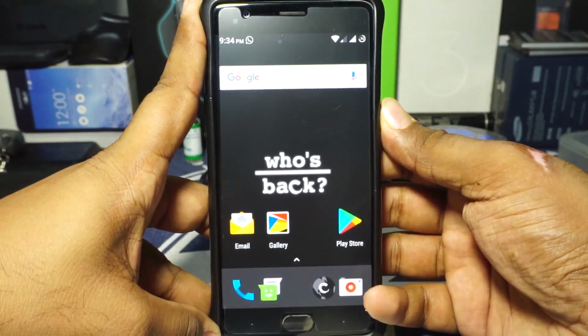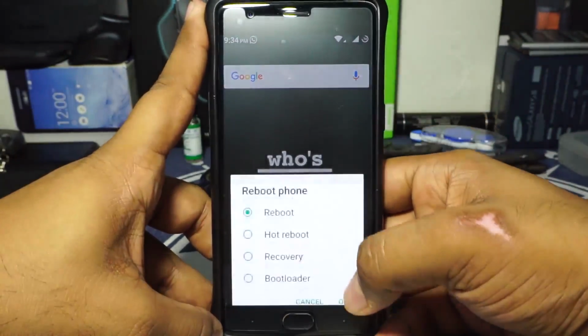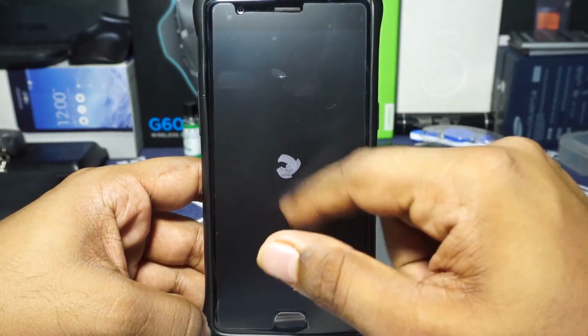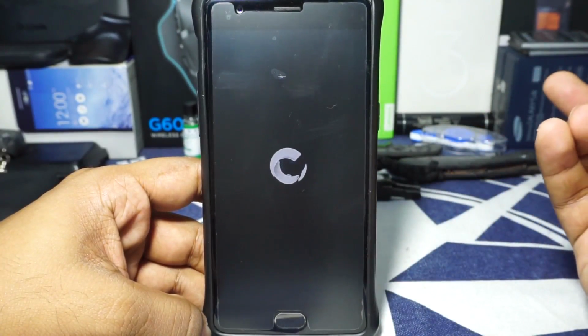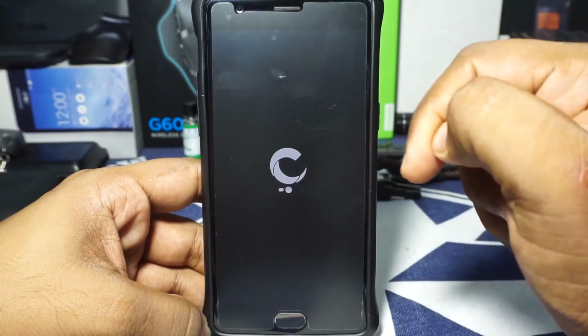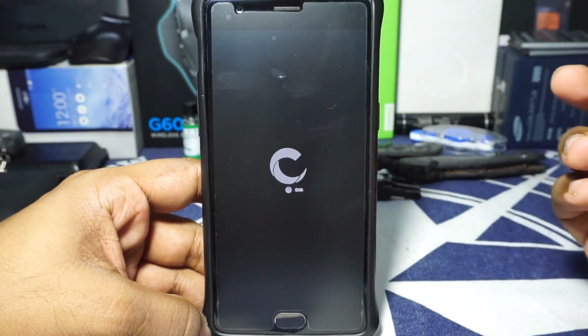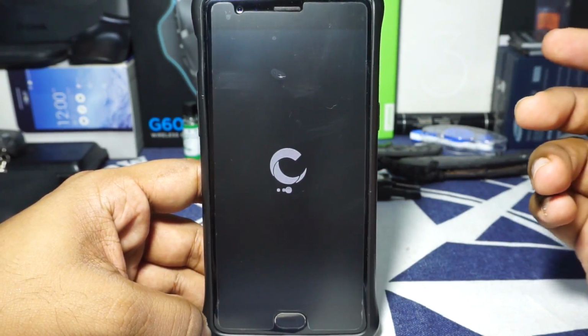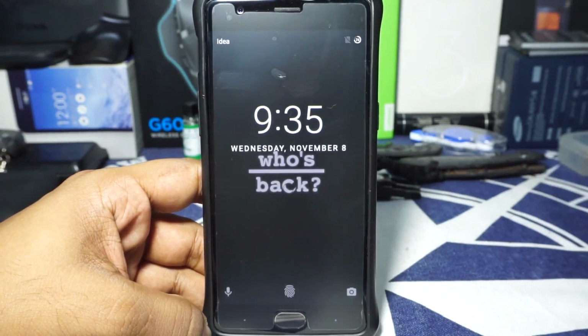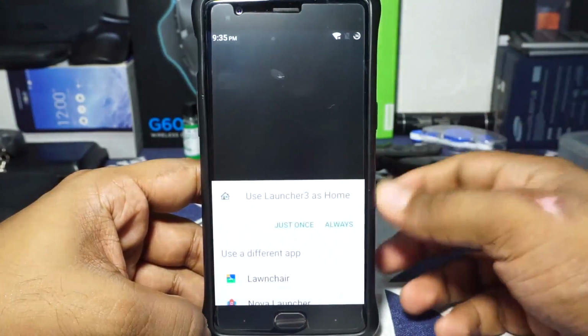Let me show you guys the boot animation, which is also pretty cool. So here is the boot animation for Carbon ROM, and yeah, it is actually cool. There will be the atom orbiting around. I'm not sure if there are 3 electrons in the carbon atom. I thought it was 4 valency, whatever. Anyways, geeks aside, there you have it.